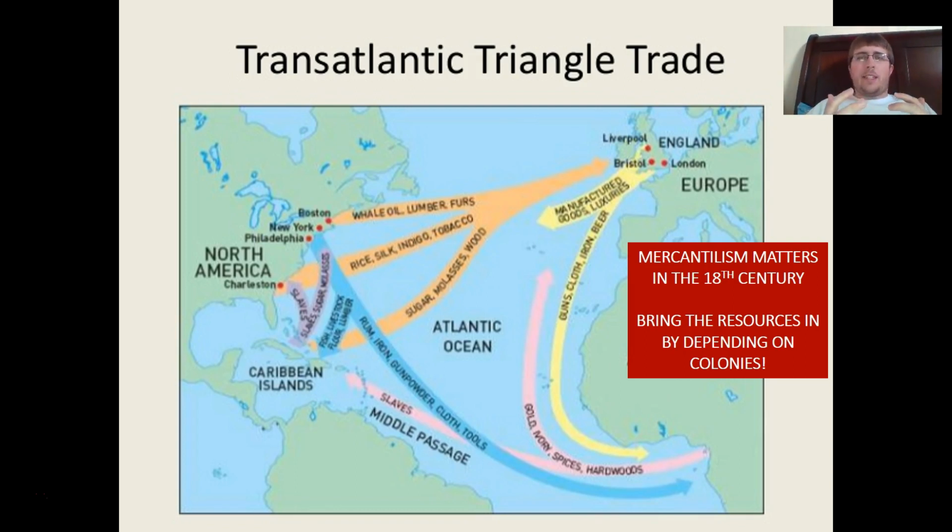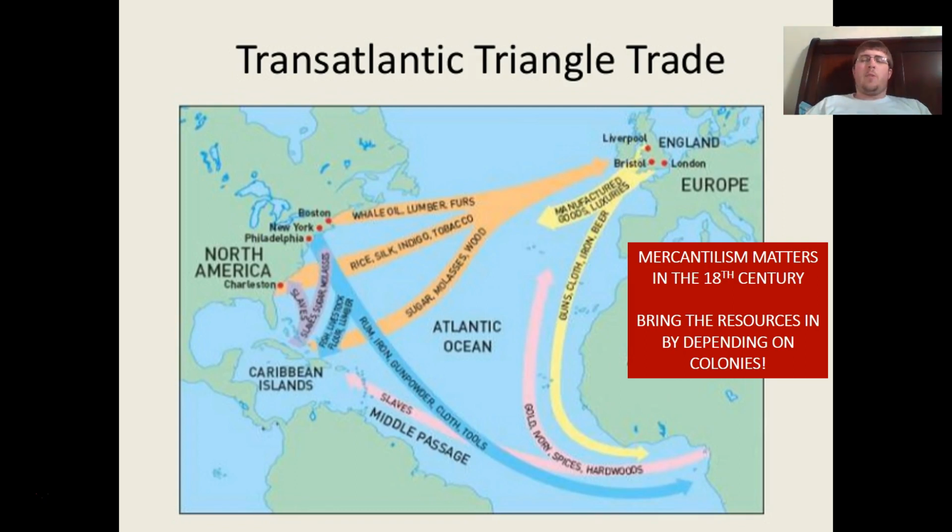Again, this system is set up in the 16th century, in the 1500s, shortly after Columbus discovers the New World. But it assumes that there are things in the New World that the European economies could develop into a profitable product. And we've talked a lot about the Columbian Exchange and how goods can go from one place to another. Certainly like corn and potatoes, the impact they have on people's diet. But really you're looking at not only that, but also things like coffee, which turns into the coffee houses, tobacco, which is a consumer product. All of these things can be developed in your colonies and brought back to home, or in this case, Europe, to develop into your economy.